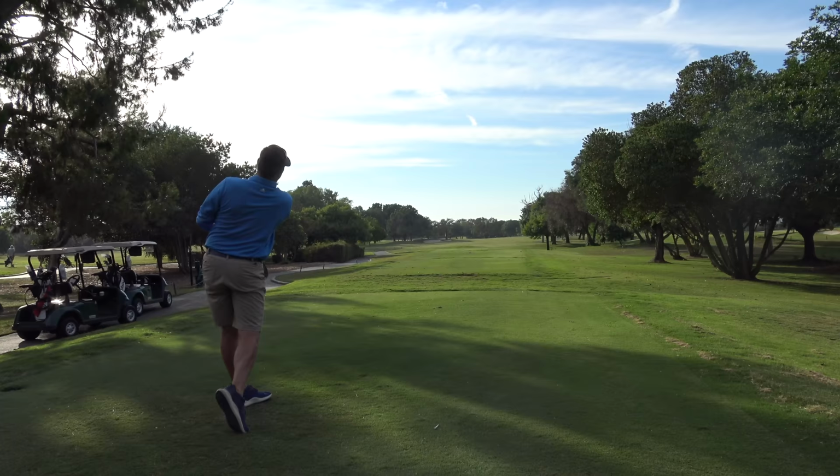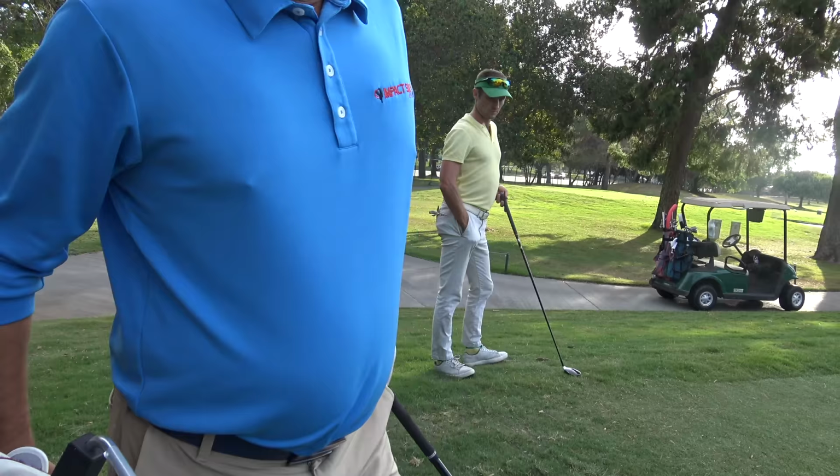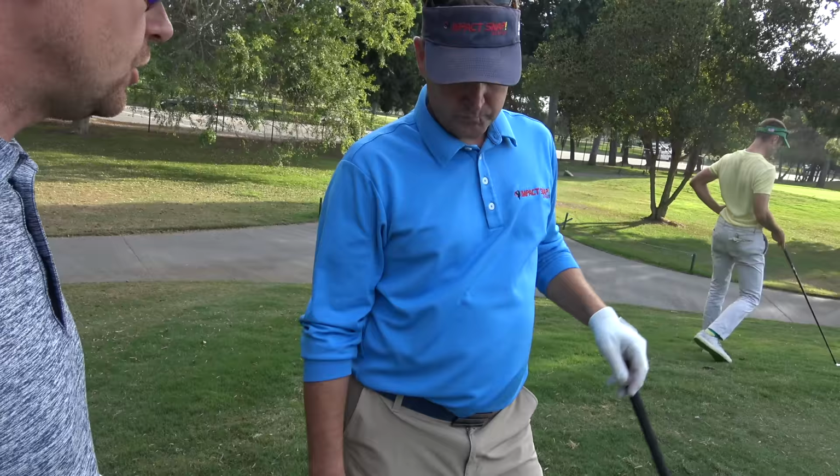Beauty, absolutely perfect, right there. So Marty, obviously you can't use the impact snap in between shots on the course. Correct. So what's something that you do, if you want to get the feeling of what you've been doing well with the impact snap on the course, in between shots that you have guys do?